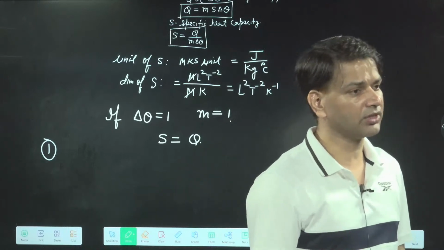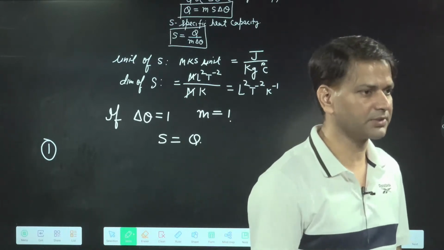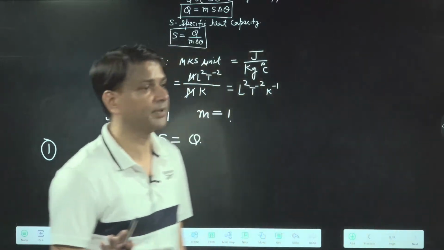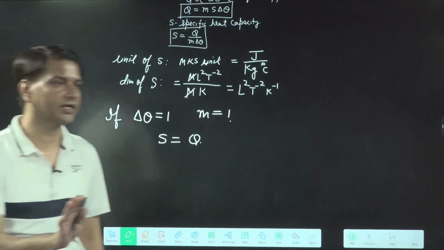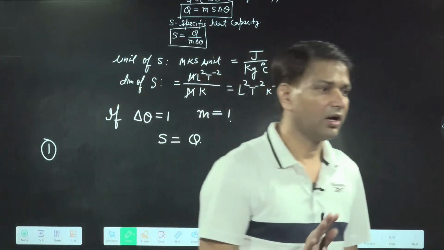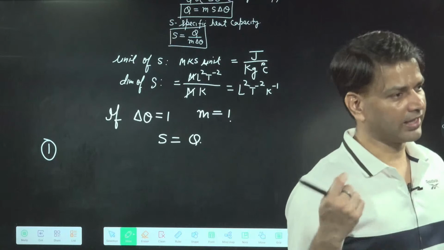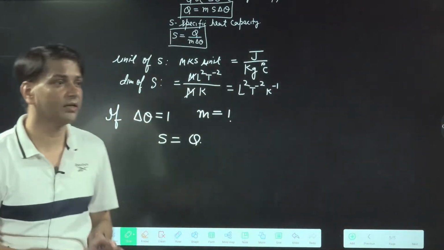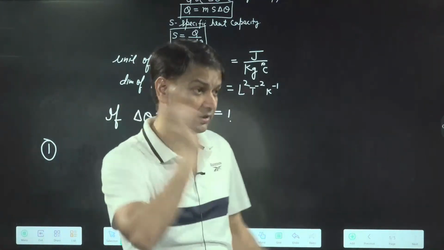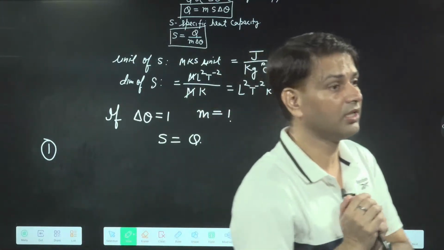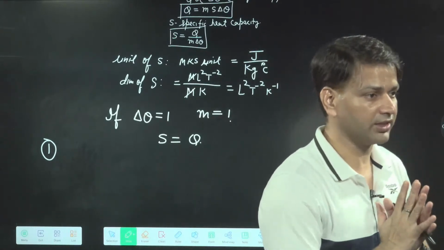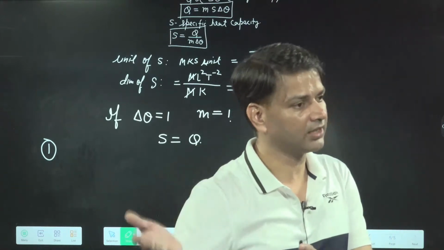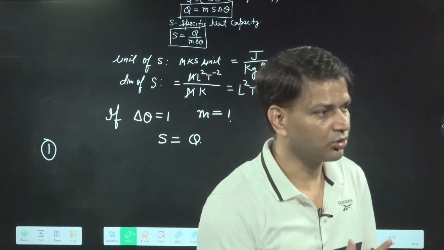And it depends on what substance you are taking and what the temperature is. So it is the property of the substance, and it depends on which substance we are taking and what the temperature is. Understood? But theoretically, for any substance, we take the specific heat as constant. Okay, but if they are asking an optional theoretical question, in a numerical problem we will take S as constant. But if they are asking what S depends on, it depends on the substance and temperature. Understood or not?